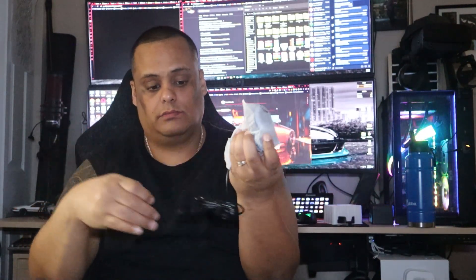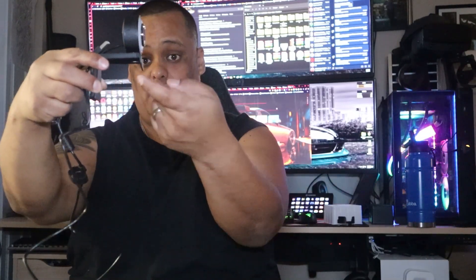The cable is about five feet long — not bad. Now let's look at the camera itself. As you can see, it has a light ring around the lens. So you don't need expensive lights or soft boxes. In the middle is the wide-angle lens, and it has a built-in mount so you can place it on top of your monitor and adjust it to sit perfectly.